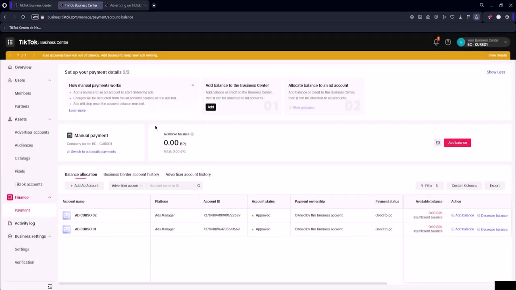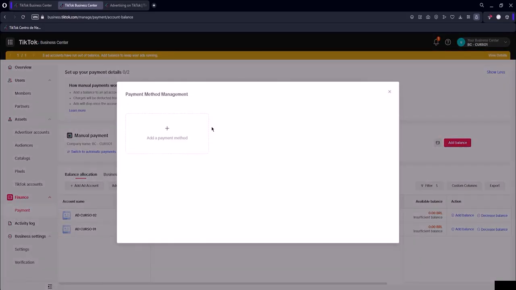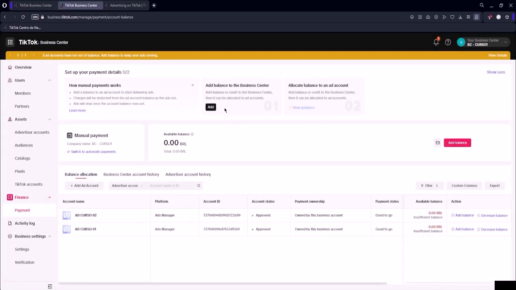And what happens after I've added this credit? How will it be managed in my account? This credit will remain stored in your TikTok ads account as available credit. Instead of being automatically deducted in a card transaction, it will stay in your account for you to use it to pay for your ads as you need. If you add credit, all costs will be deducted from the available credit option. A very interesting feature of TikTok ads is that when your available credit reaches 0, at least as of the date of this lesson, your campaigns are automatically deactivated if you have no available credit. This is done to ensure your safety and prevent you from spending money you don't have.